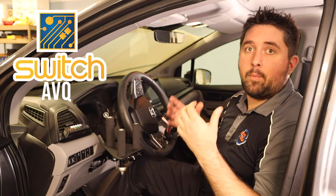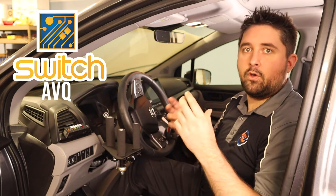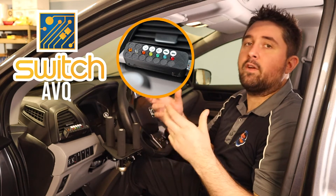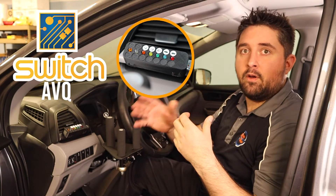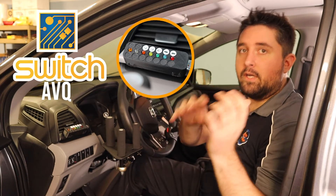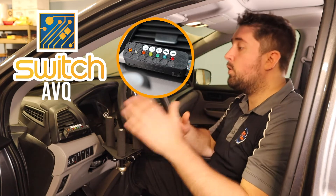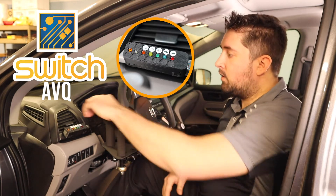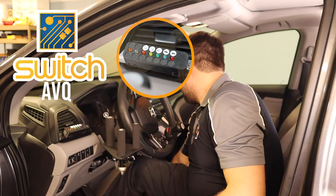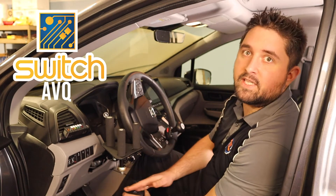What really sets our system apart is that it doesn't only have an audio cue — it also has a visual cue as well. We have an LED board here that can do up to seven functions on two different channels. You can have one push button that goes through seven unique functions, and a separate push button that goes through seven additional unique functions, down to as few as one function per channel. When you go through the scan, it's going to light up the LEDs and also audibly mention each of the scans.